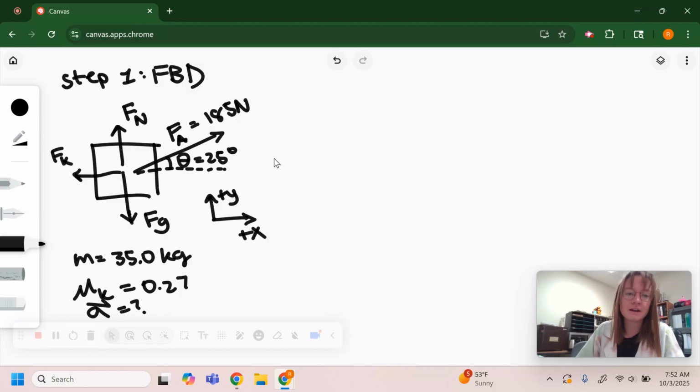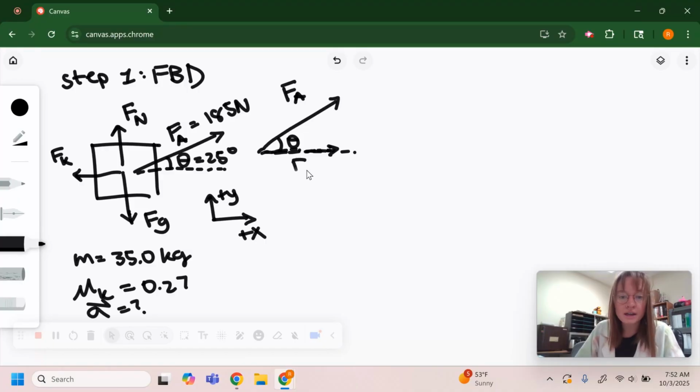I'm going to draw a diagram of Fa off to the side so that I can draw it a little bit bigger here. This is Fa, and we know that it makes an angle of theta with the horizontal. Well, what we can do is we can say that Fa has an x component and a y component. The way that we show that is we say the x component of Fa is just this little section right here. That's how far Fa reaches in the x direction.